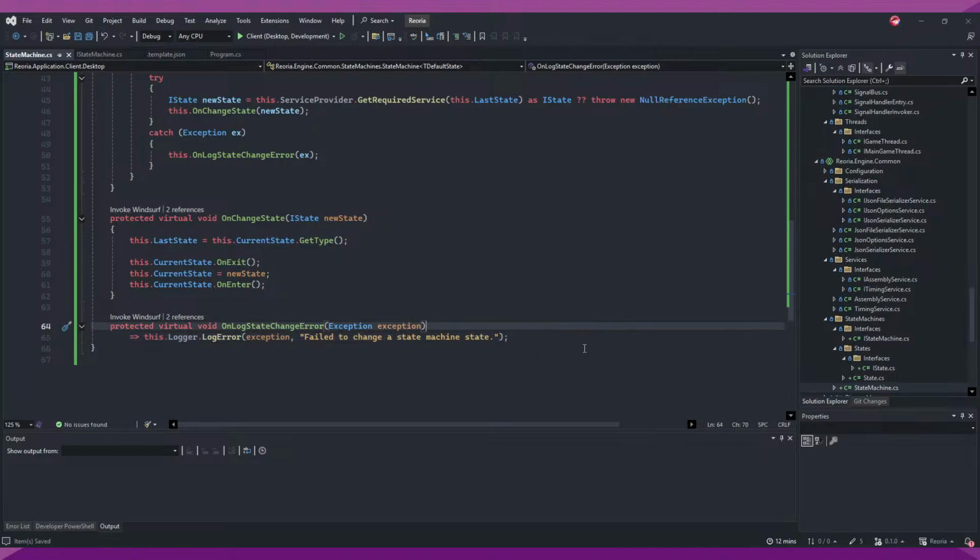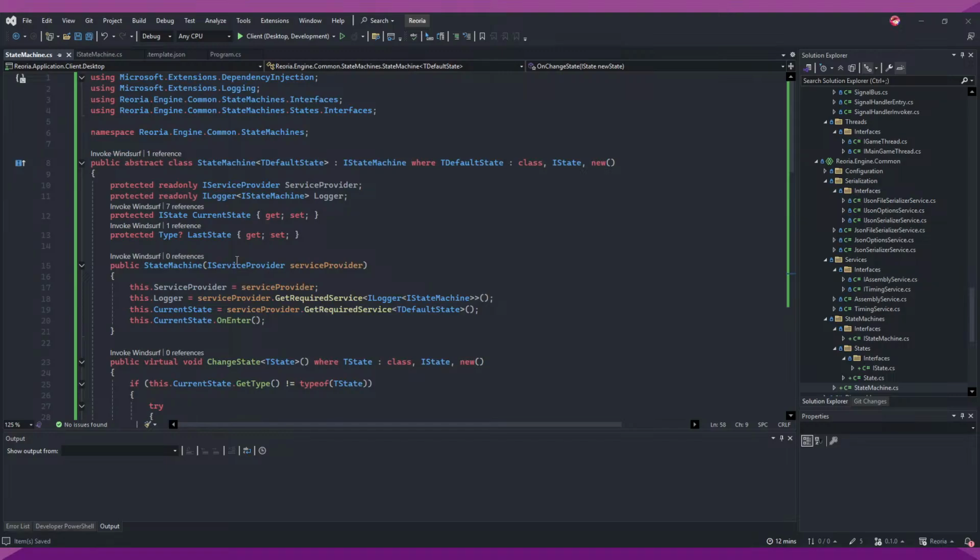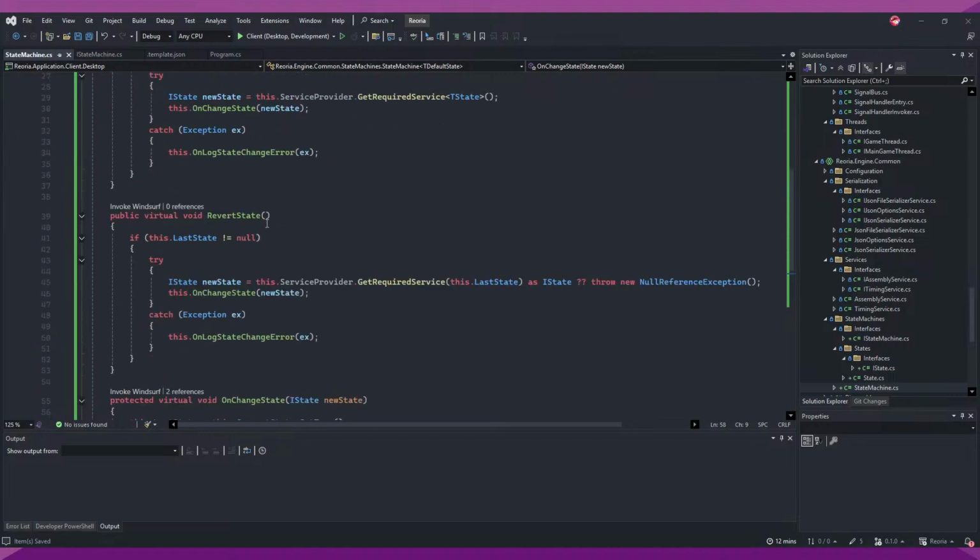Normally I would put comma reason. Actually, you know what? Let's do that just in case. I like doing this because I don't want to look at the whole freaking crash dump. Okay, so we have our basic state machine.